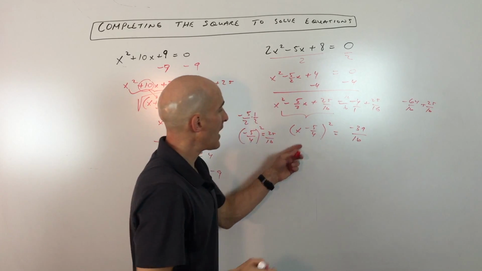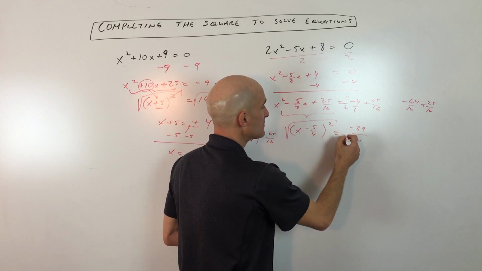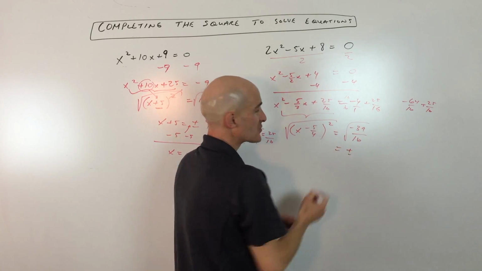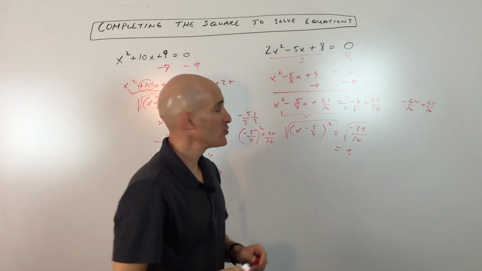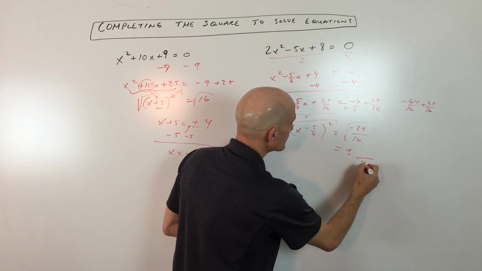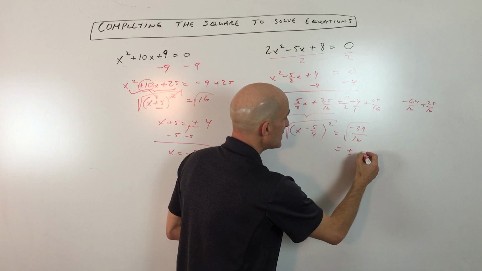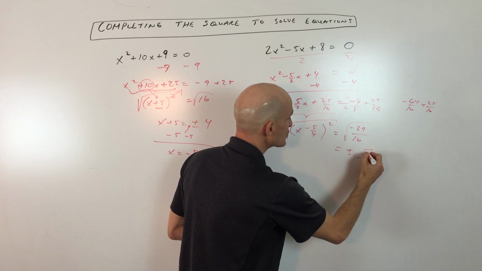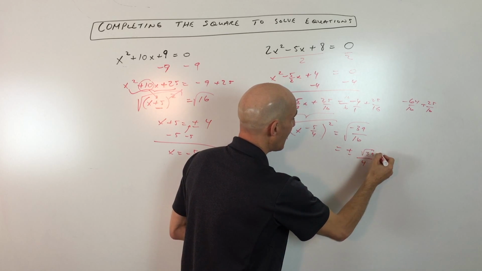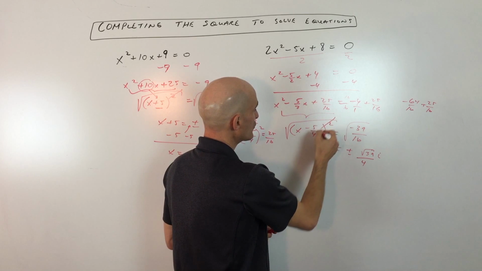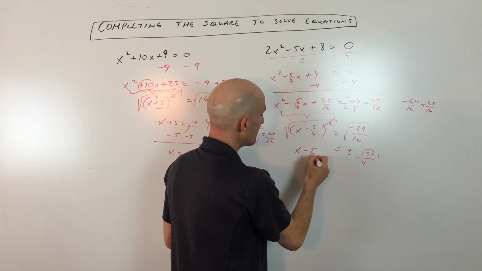And then all we have to do now is just take the square root of both sides, plus or minus. Remember, as soon as you take the square root of both sides, you get the two answers. Square root of 16, that works out nice. Square root of 39, that doesn't work out so nice, but square root of negative 1 is i. So we're just going to leave this as square root of 39 i. Here the square and the square root cancel one another out. We just get x minus 5 fourths.